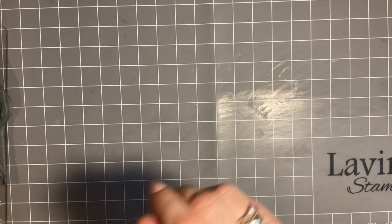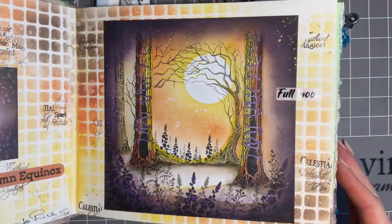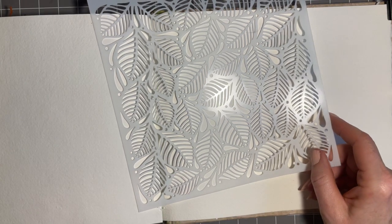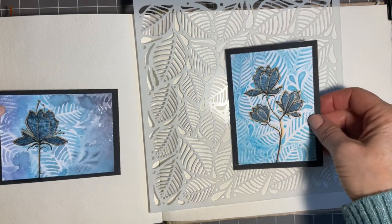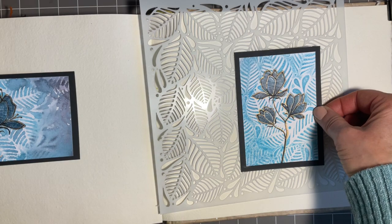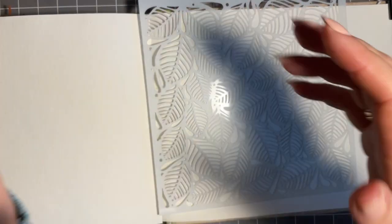So if I bring my journal in, which is nearly full, and I know a few of you have asked, I promise I will do a run through. We'll look through every page. But I have got an empty page ready, and I've got my bookmark in. I'm thinking of using the same stencil, and I think this is Flurry. It is, yes. I'm thinking of having these like this. You could put them both. I think we'll have one on each. So we'll use the same stencil and stick with blue tones. I'm obviously in a bit of a blue phase, aren't I?